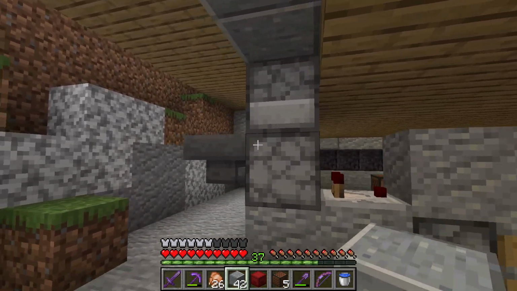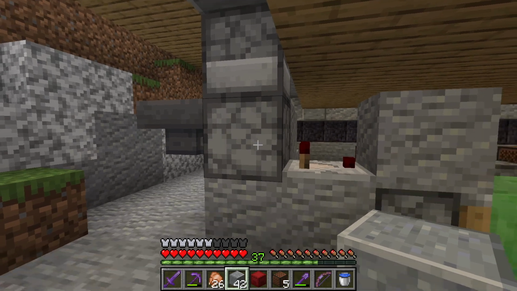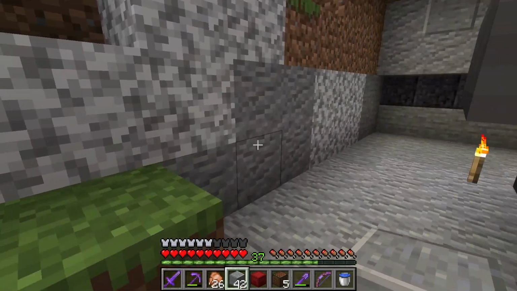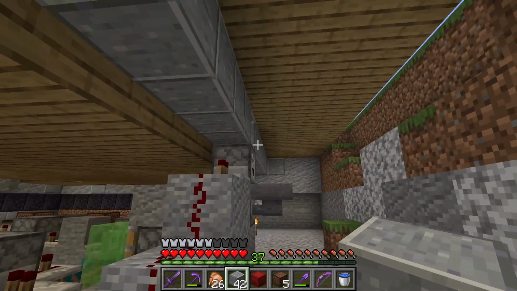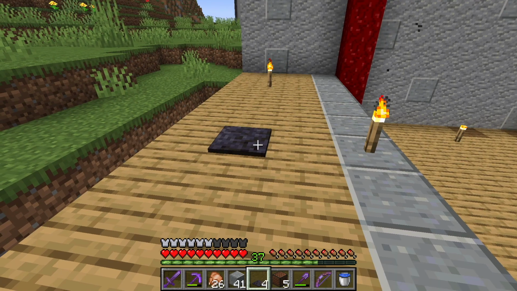Okay, so our T flip-flop that we had down here, I just moved up one block. So now I have the comparator feeding into a block, which triggers the piston. And on this side, the signal just kind of walks down a little bit further. But otherwise, everything still works exactly the same.